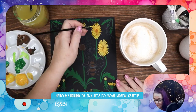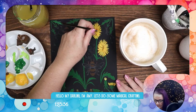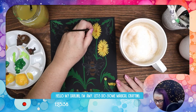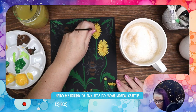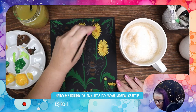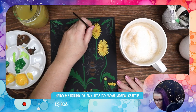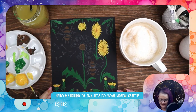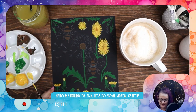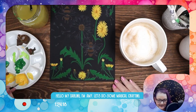T. Thomas says, this is turning out gorgeous. Oh, I'm so happy with how it's turning out. Okay, I like that. And now I need to do the yellow on the bees. I almost forgot the bees.